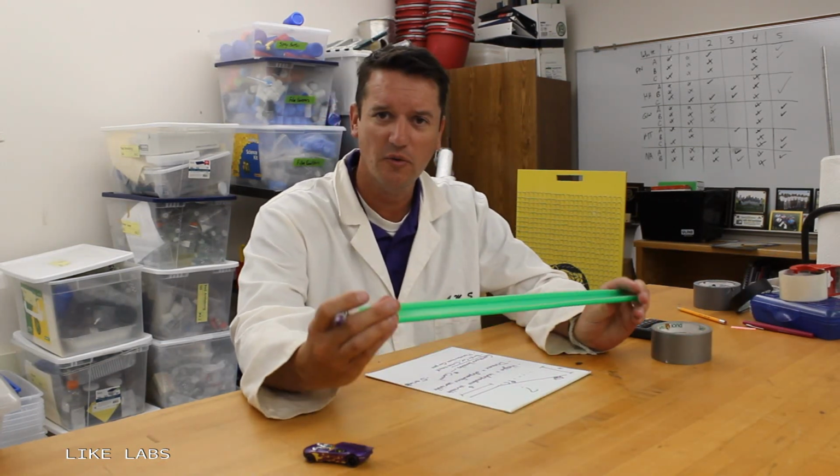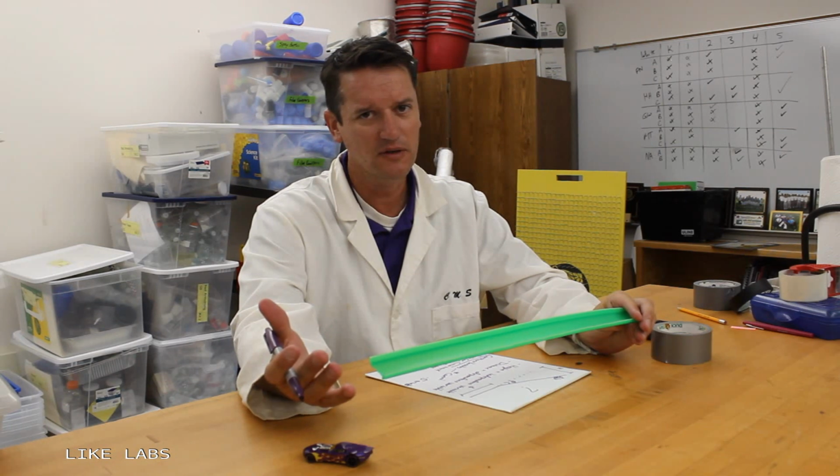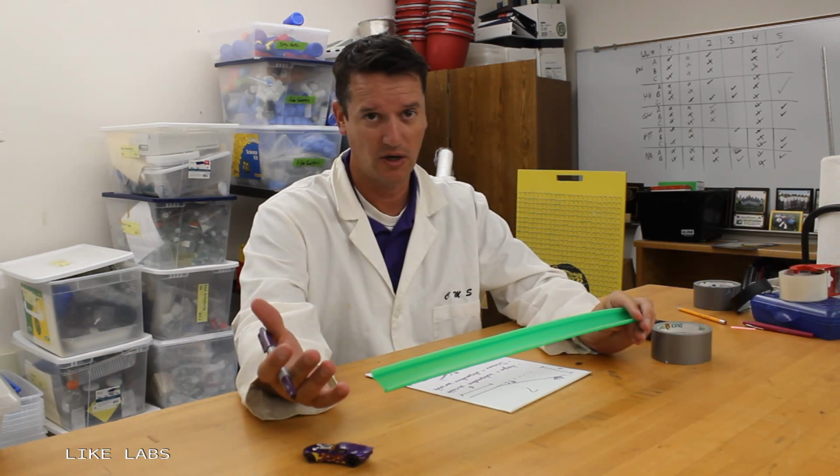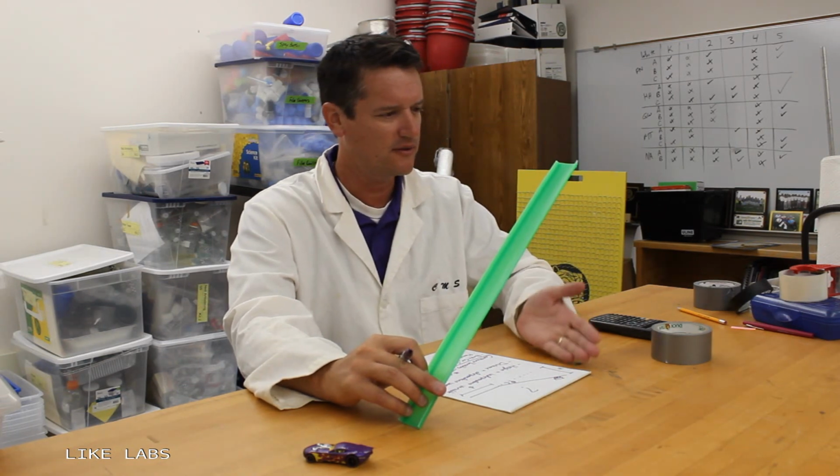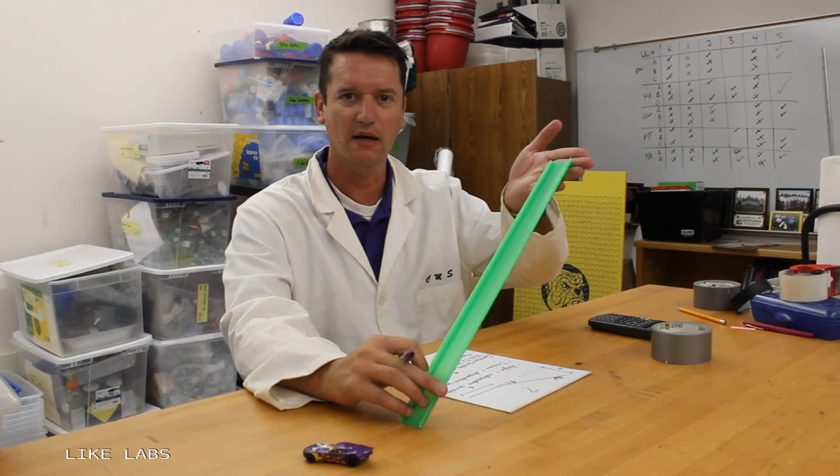I'm here at Like Labs, and I'm thinking about all the questions that you guys had with this car and the ramp. One of the things that we looked at in that giant jump with the real car was the height at which they released it. Do you think it was important that they knew how high up in order to make it go?